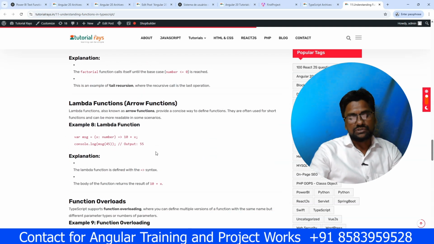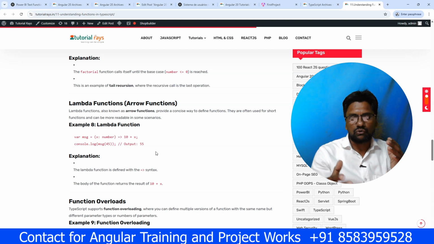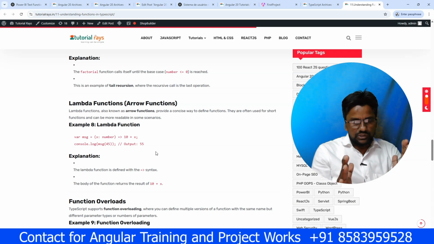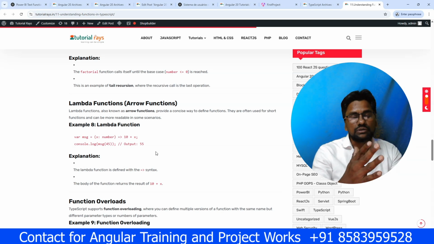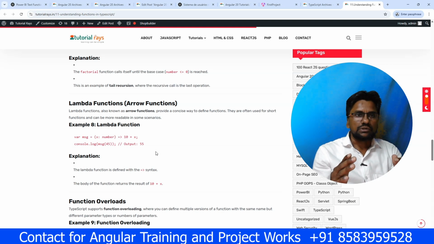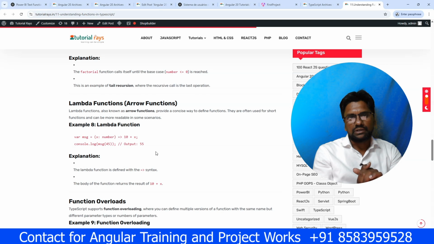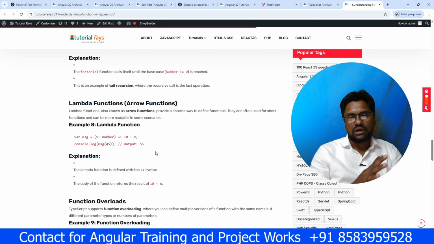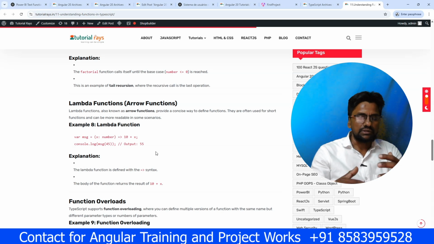Now lambda function, this is also called an arrow function. In Angular you will see this used in different places. Guys, why is TypeScript important? Because TypeScript is nowadays a modern programming language. It is also used in Vue, in Angular, as well as React. You can use it in React also, but particularly in Next.js you can use this. I demonstrated in a separate project how I can use TypeScript in Next.js also. So if you learn this properly, this will definitely be helpful for you.